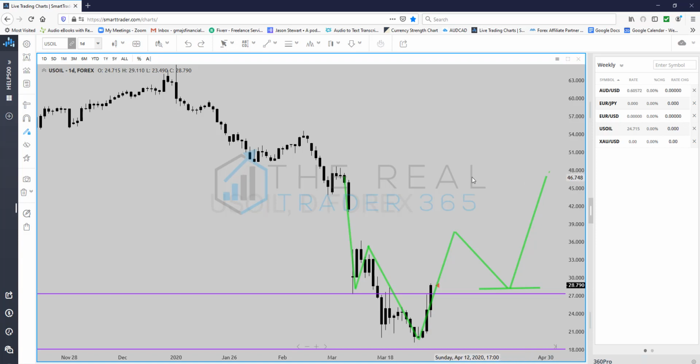So this one is not one to really trade this week, but it's one that we could watch, because this week if we continue pushing up, we could have the market taking out this level, and then that will be a good sign that from next week we could start looking for some sort of correction.